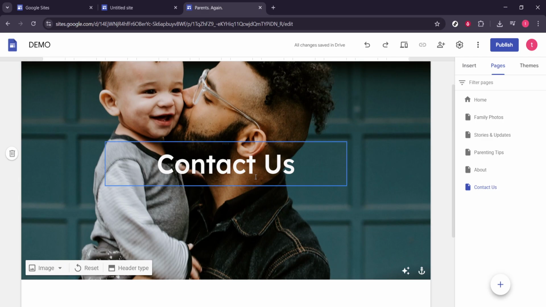That's it. The Contact Us page is created and ready for content. In your usual workflow, you can publish updates when you're ready to make the page visible to your audience. In a future video, we'll cover what to include on this page, like a clear message, a form, and helpful contact details, so visitors can reach you with confidence.